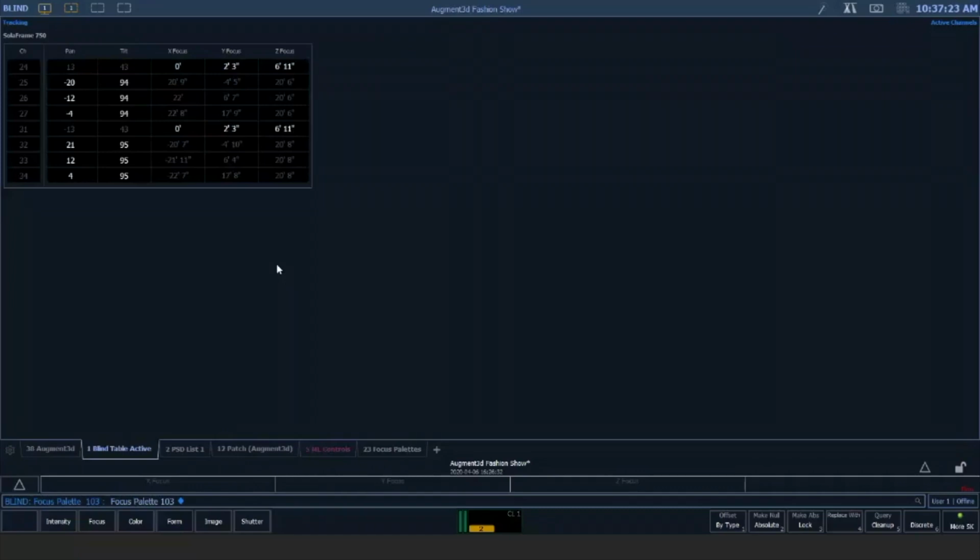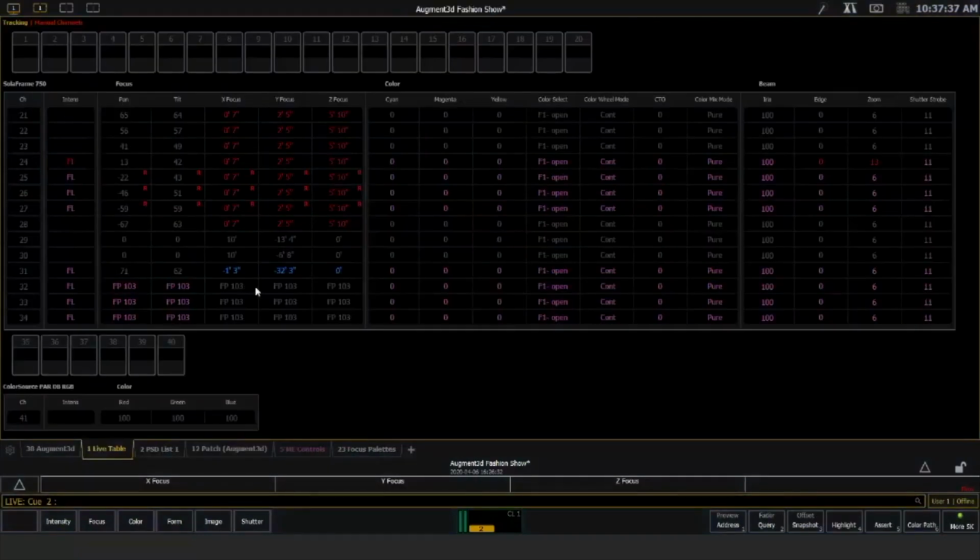Okay. And then presumably you could apply a curve to a cue part to modify these paths as well, correct? Just like you can everywhere else? Yes. I have not actually played with that, but I would expect that to be the case.